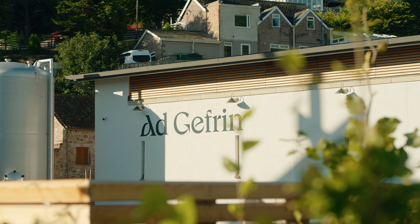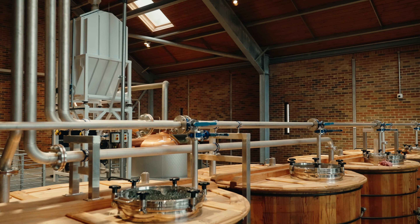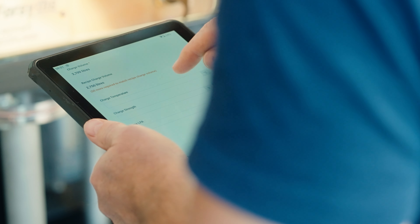What we were looking for was a platform that allowed us to do the whole process, starting from material intake right the way through to finishing in a cask. Vapor gave us that option to be able to follow the product the whole way through its lifespan with us in production, giving us that traceability.